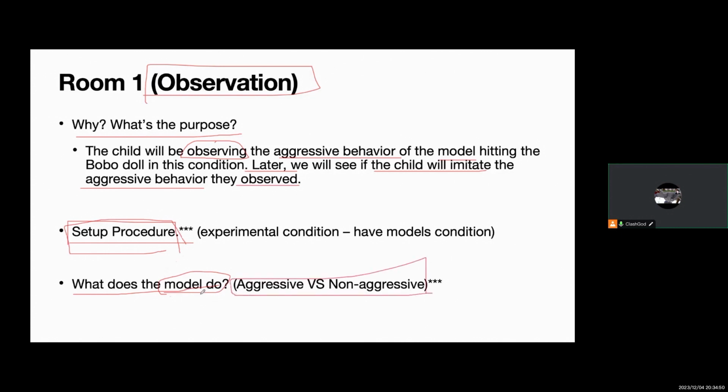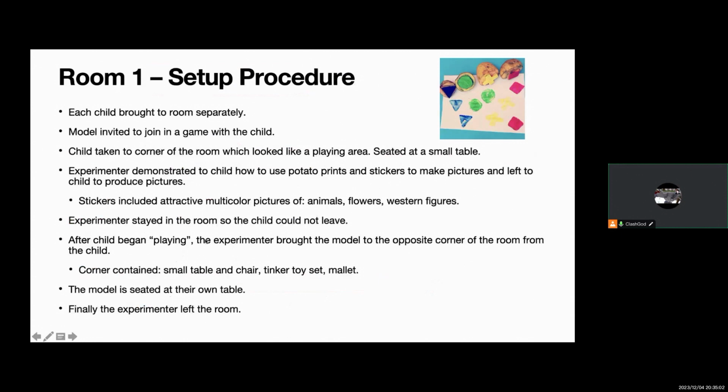For what the model does, we need to know what the aggressive model does and what the non-aggressive model does. Obviously, their actions are going to be different. So with that in mind, let's take a more detailed look. Now, this, of course, is a lot of words. You do not need to know every single step. The maximum amount of points, I think, is about 5, but they will ask you about the details. So that is very unfortunate. There's not a lot of technique here.